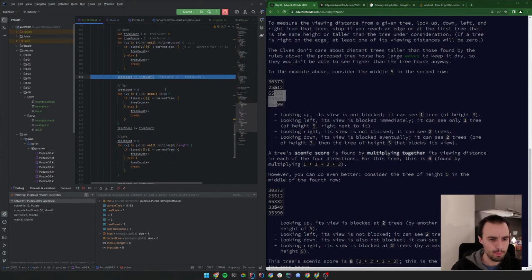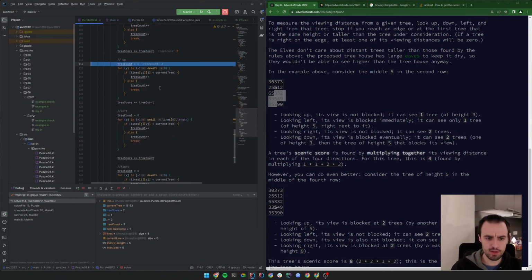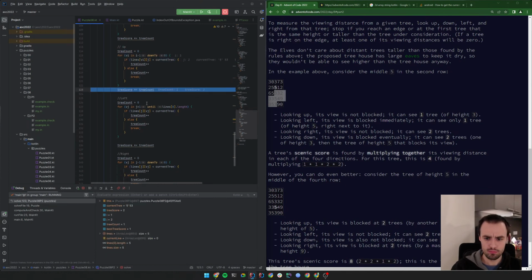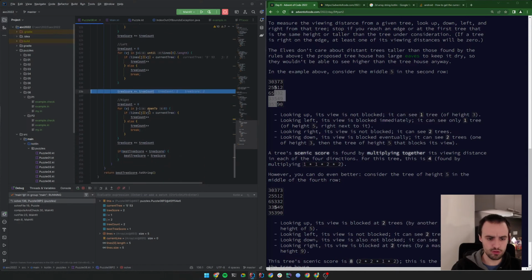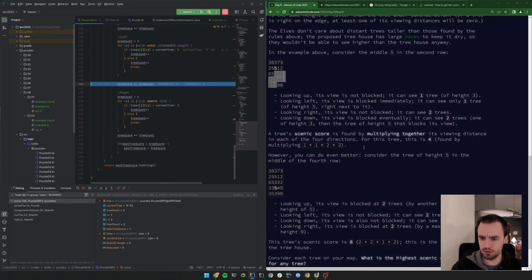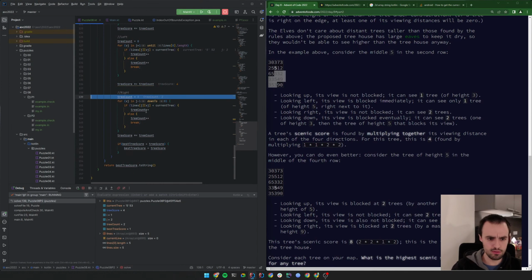That's good. Then for the other pass up, we get 1 tree. And for the pass left, we should get 2 trees. We get the 2 trees. And we'll now get to the right.